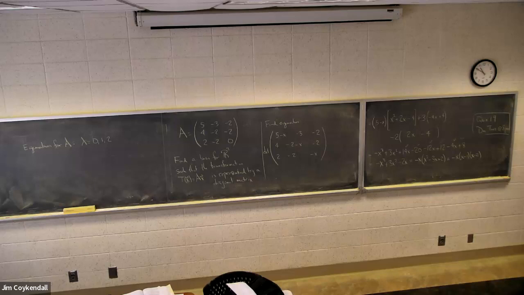Anybody, so this is a 3 by 3 matrix. What do I need for a 3 by 3 to be diagonalizable? What's that number? 3? You have to have 3, that's right. Let me just say this a little bit more carefully. You have to have 3 linearly independent eigenvectors, right? That's what has to happen.